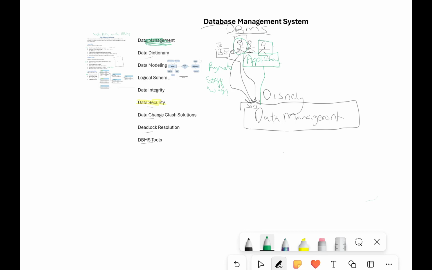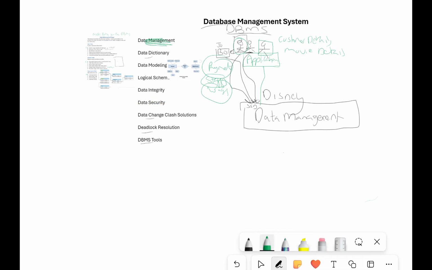They will only have access to customer details and movie details. They will not be able to access staff wages or any of the customer payment details. That's because of access rights, which database management systems create for us.